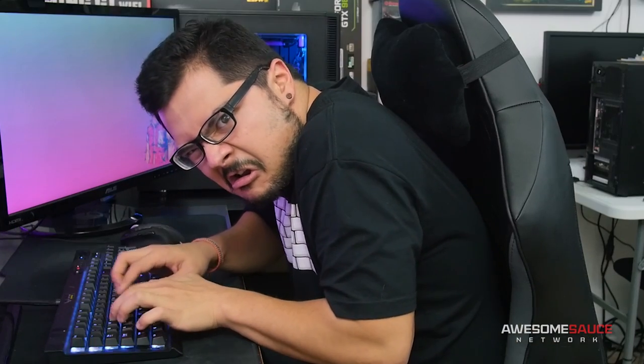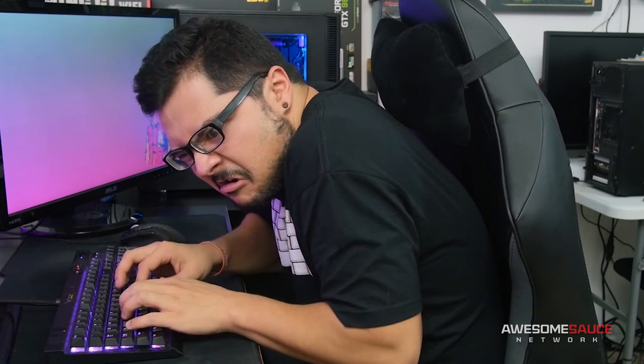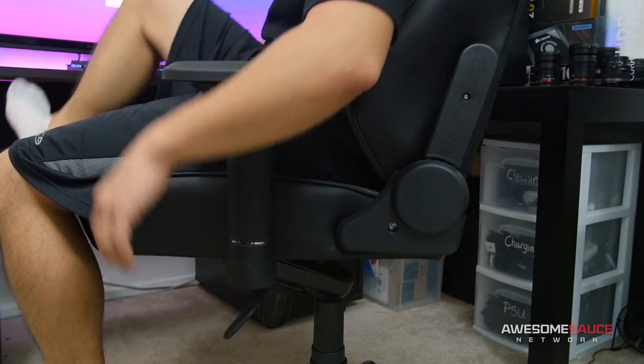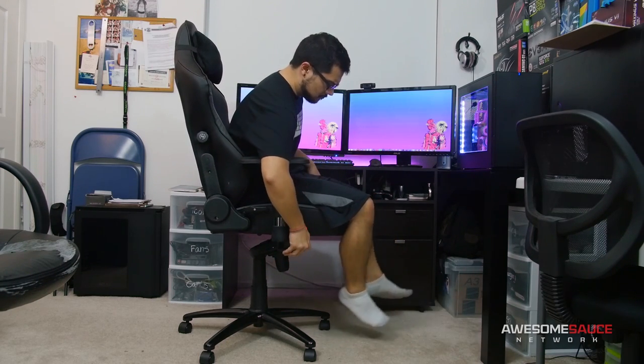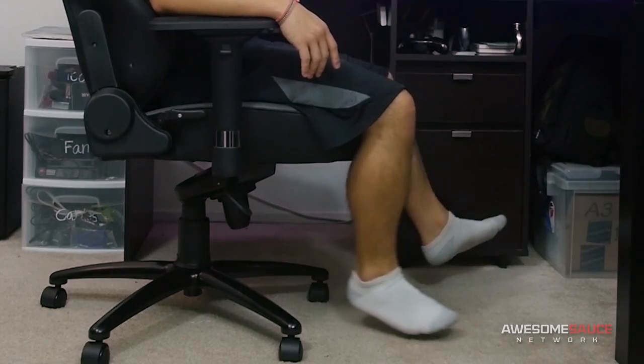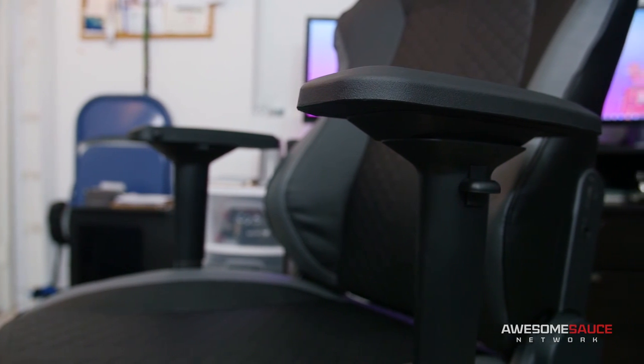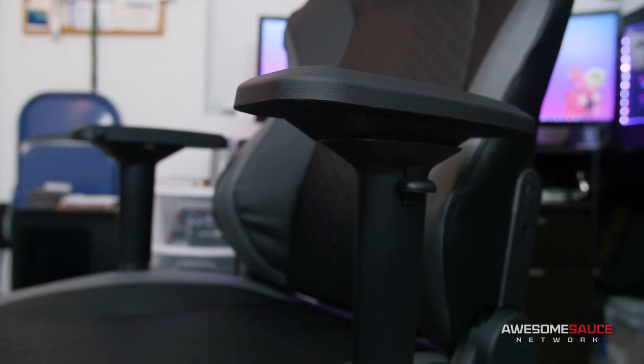Apart from the hunchback of Notre Dame, I can't see anyone complaining about the range limitations here. And I know I said these things weren't meant for sleeping, but this chair makes the prospect of an impromptu power nap all too real. Apart from the backrest, the entire seat can lean back freely or be locked into place with the left side lever underneath the seat. The lever on the right handles the chair's overall height adjustment, and while NBA players should feel right at home, even at the lowest height position my feet dangle in midair, which makes me look like a hairy child on a swing. This is definitely one of the few oversights with the Classic Office model.